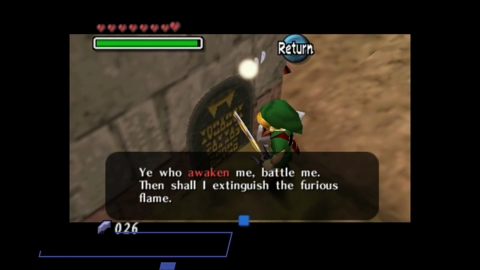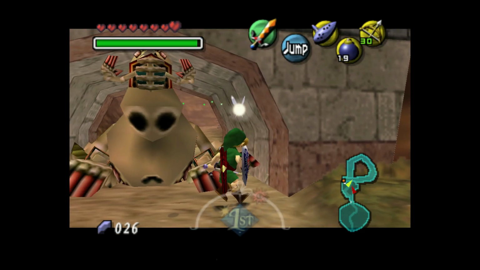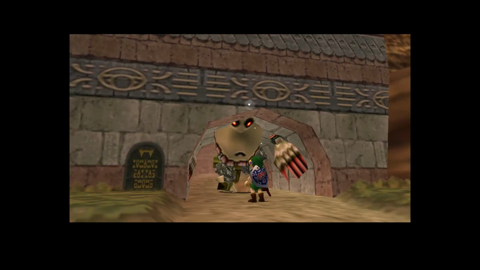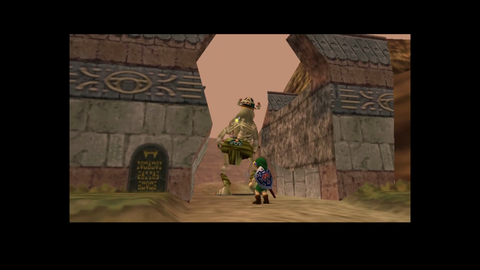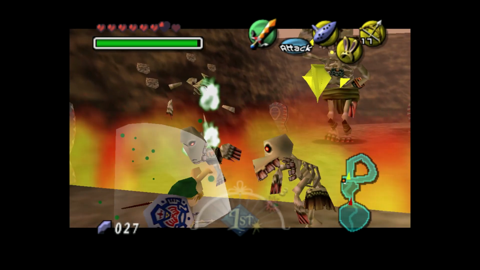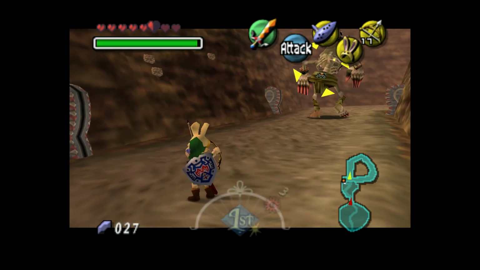The legendary Captain Keeta shakes up the boss battle formula by doing something that no other boss really does. After awakening this ancient soldier, he runs away, sending his minions to fight you instead. By defeating the Stalchildren and catching up to the captain, he will engage in battle.